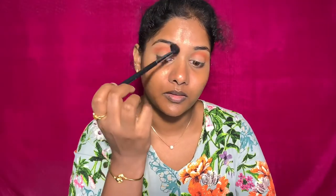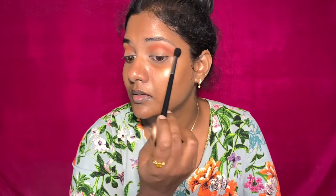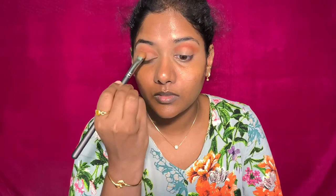I am using the transition shade on the brow bone first. I am going to add a cut crease with a small brush, then add a dark shade and a maroon shade in the crease line. Then I will use a clean fluffy brush with a white shade and blend the outer edges and shadows.